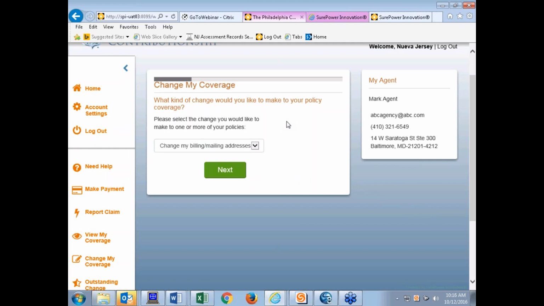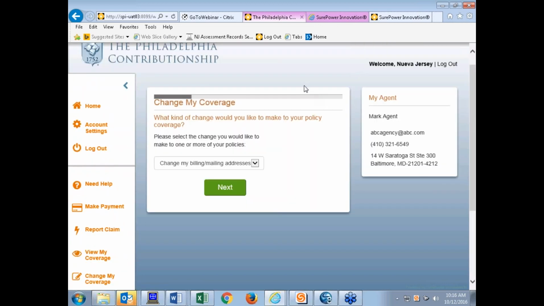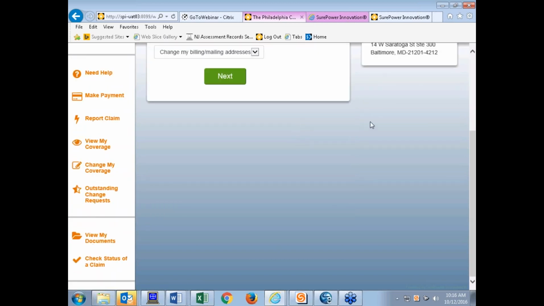But basically, the way that this is going to look on your end at the agency is in your inbox, in the key, you'll have a task notifying you that the insured requested this change. So I'm going to show you guys this in just a second, but just so you're aware that they are coming to your inbox. You guys are going to want to make sure you have your subscription set up appropriately at the agency side.